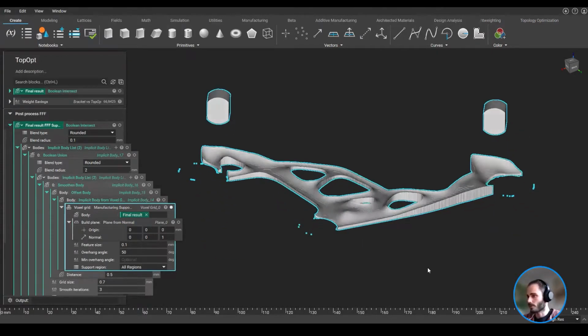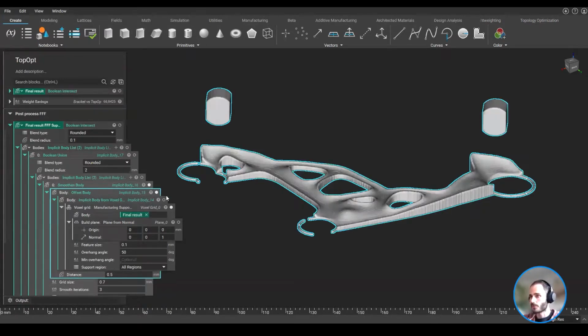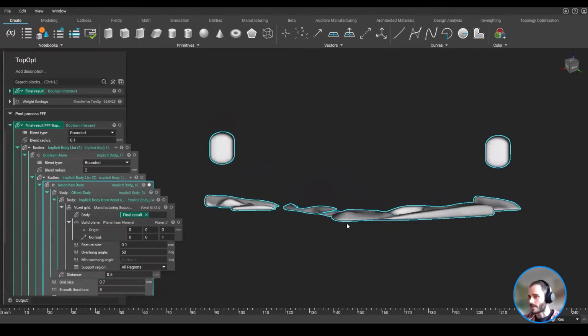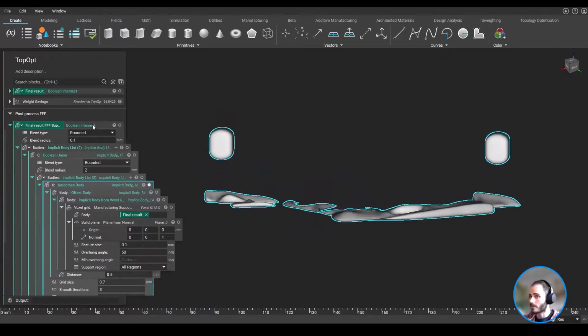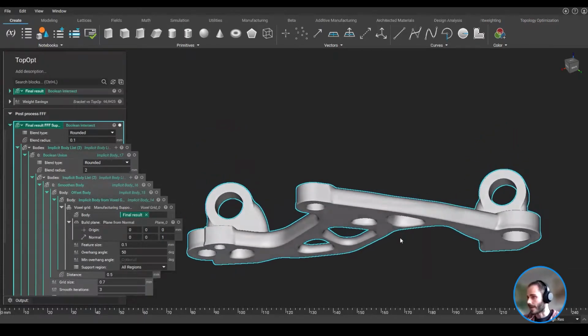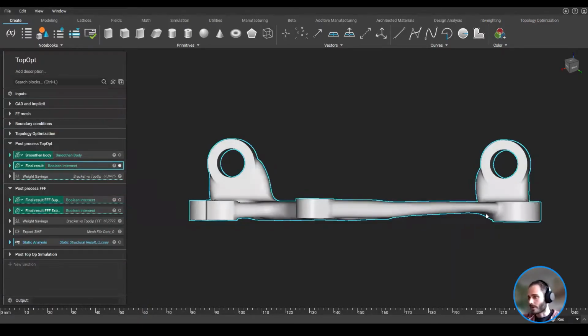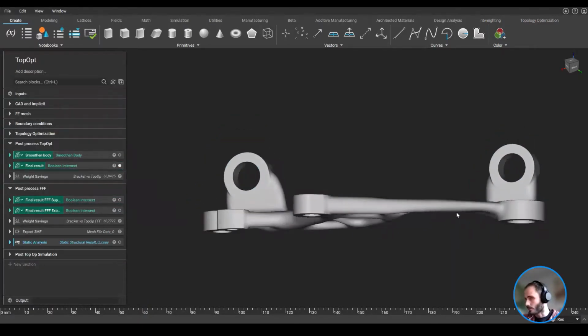By using the manufacturing support block, what we are going to do is that we are going to create supports on this part, and then by using a couple of blocks such as offset body and smoothen body, we can obtain material that can be Boolean back together with our part. And this allows us to get a nice flat bottom surface of our part, which is a lot easier to print with FFF technology. The second technique, and for that we can take back our topology optimized part with overhang.